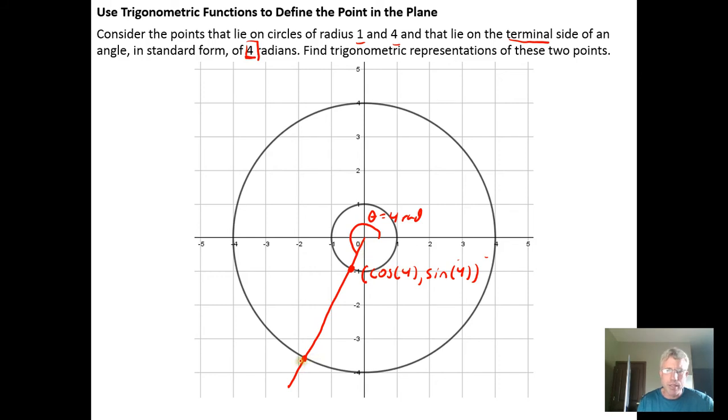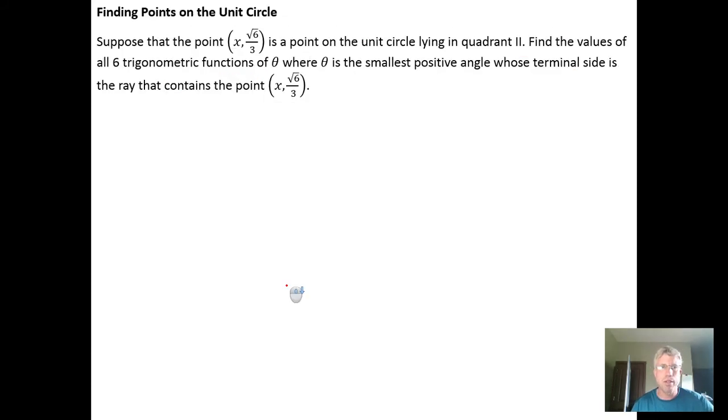And then we recognize that this point here, which is a radius of 4, can be easily represented using trigonometry as well, because as we saw a moment ago, any xy coordinate in the plane can be represented by r cosine theta, r sine theta, and we know r is 4, and we know the cosine of the angle, so we can write this as 4 times the cosine of 4 radians, comma, 4 times the sine of 4 radians, and there we have trigonometric representations for both of these points with a reasonably accurate sketch to go with it.